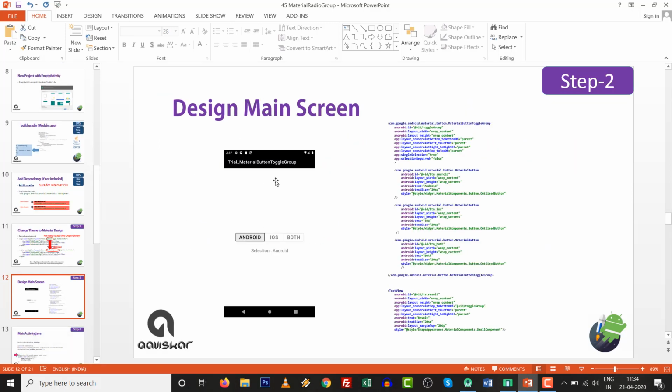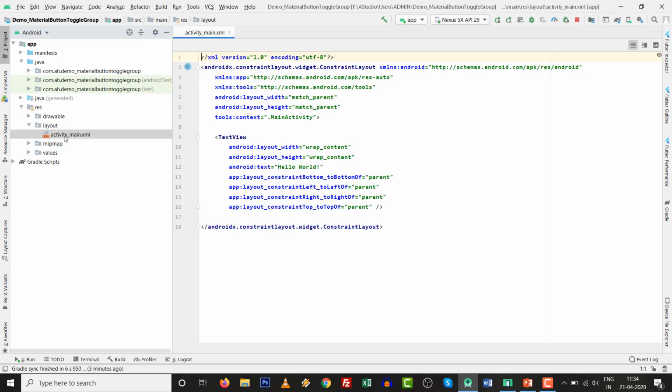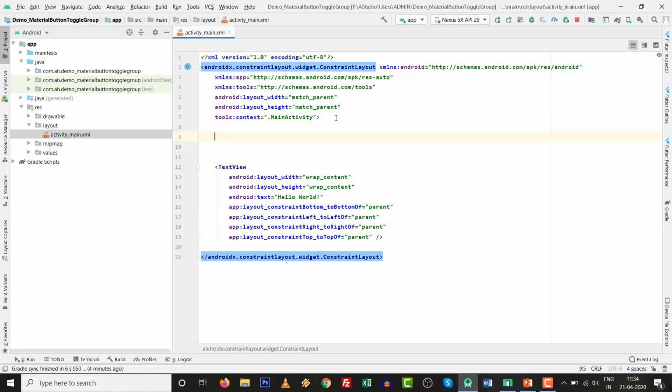We need to design our main screen. So I will close these values and go to the layout file, inside this one, activity_main.xml. For that you need to understand ConstraintLayout.